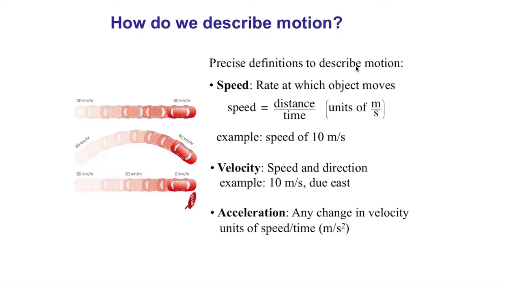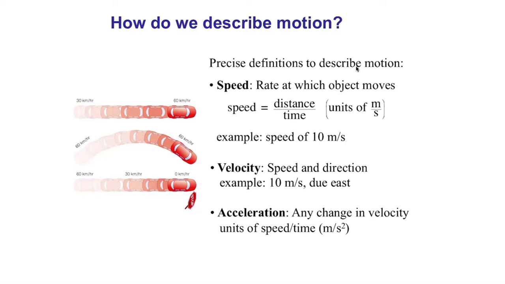Acceleration is a change in velocity. Anytime a velocity is changing, you have an acceleration. And so you have a unit of speed divided by time. So it's how much that velocity is changing per unit of time. And so there's another unit of time that comes up. The units of acceleration are meters per second squared, or kilometers per hour squared, or kilometers per hour per second. You can combine any distance unit with any time unit you want to have an acceleration, although we'll usually be using units like meters per second squared.